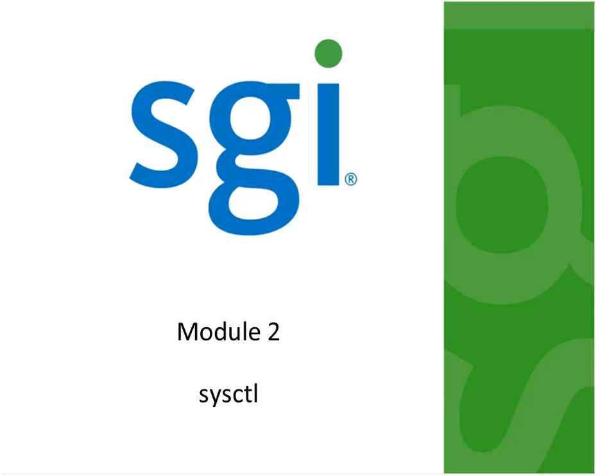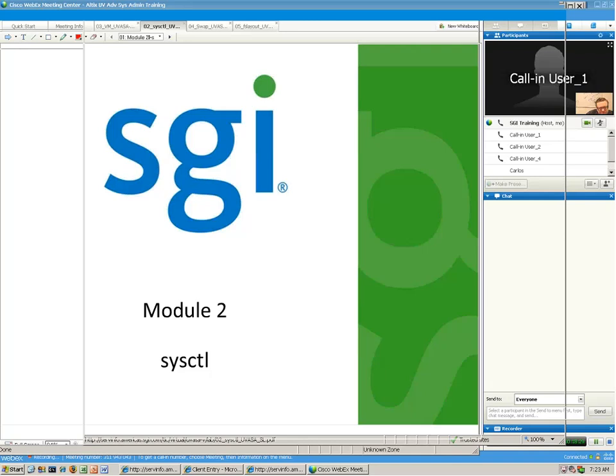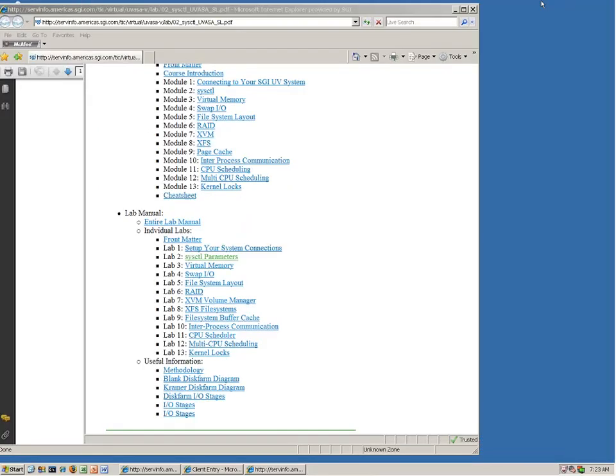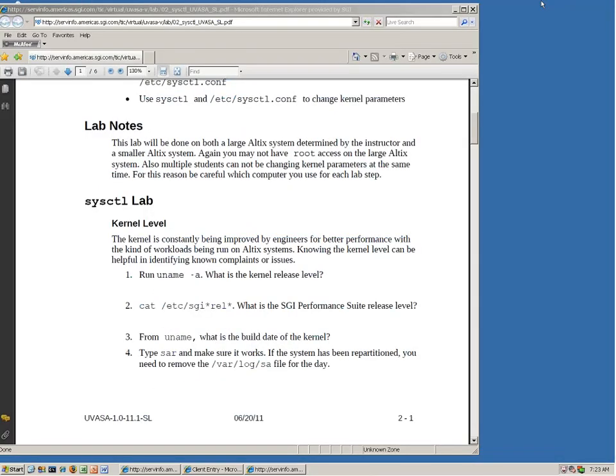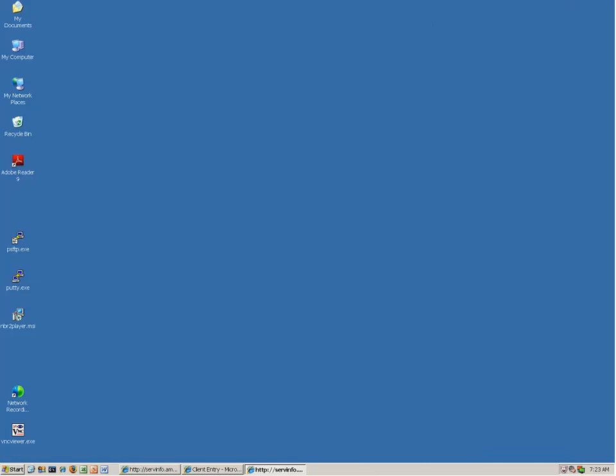But let's move to the demo at this point. First of all, I want to analyze what's going on with the systems. Then I want to take a break, and then demo the sysctl and virtual memory labs, walk through them, and what I'm trying to get across there. After that, we'll take a break and then cover swap, take a break, and then talk about file system layout. That's my plan.